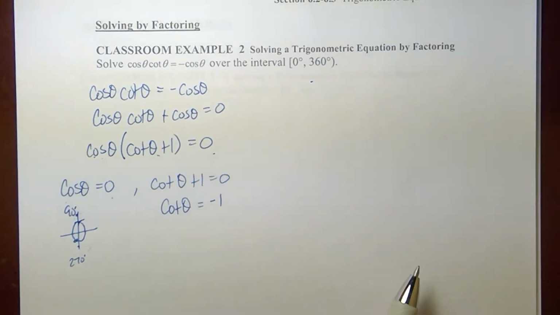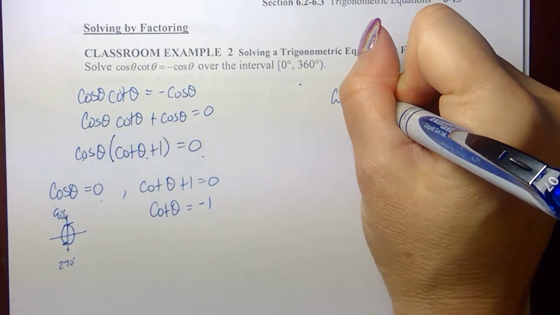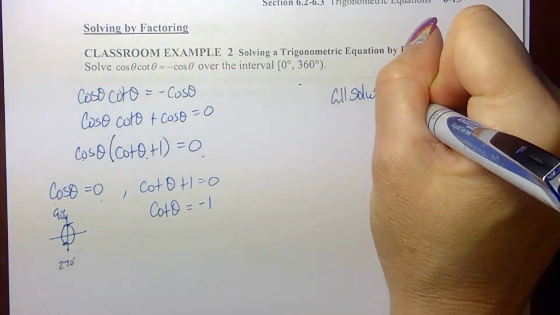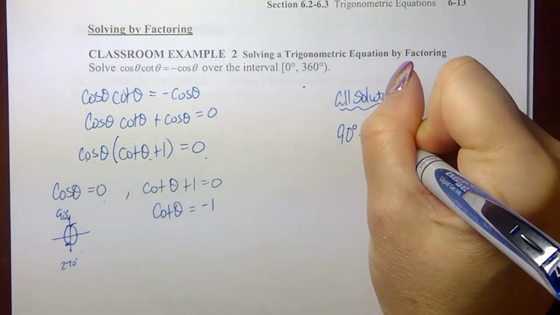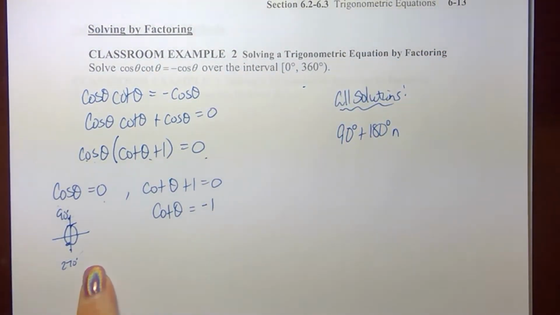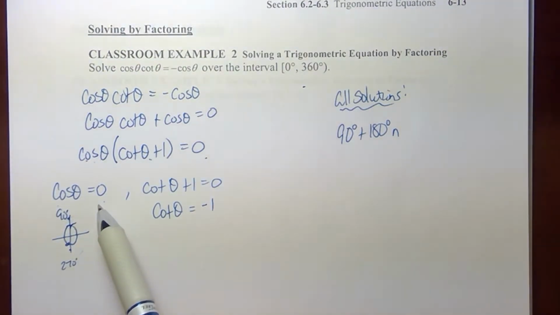So for all solutions, which we weren't asked for, but remember that I told you we were going to consider, we've got 90 degrees plus 180 degrees n. We could have done 90 plus 360 and then 270 plus 360, but that's more wordy than it has to be. I can simplify it to just 90 degrees plus every rotation of 180 in a positive or a negative direction. That's going to give me every angle to infinity where the cosine function value is 0.